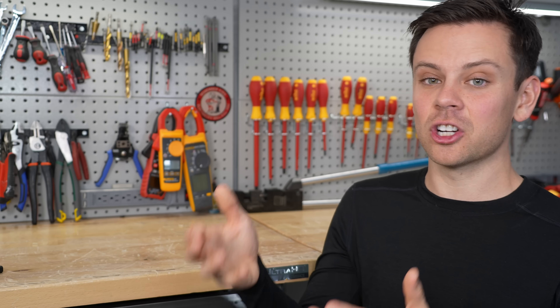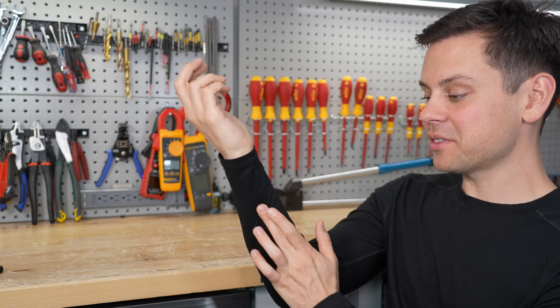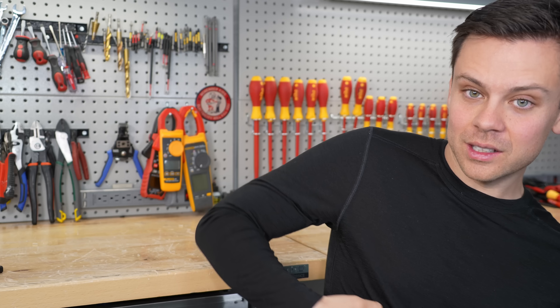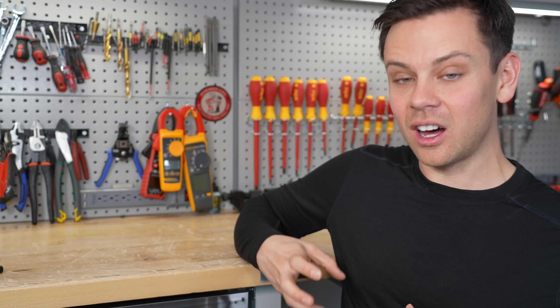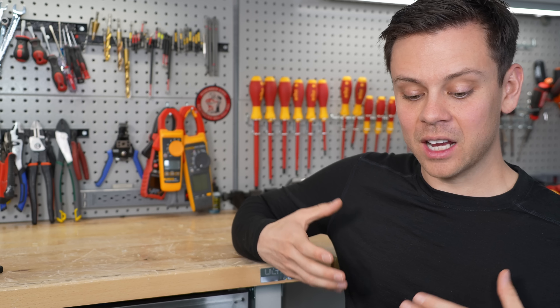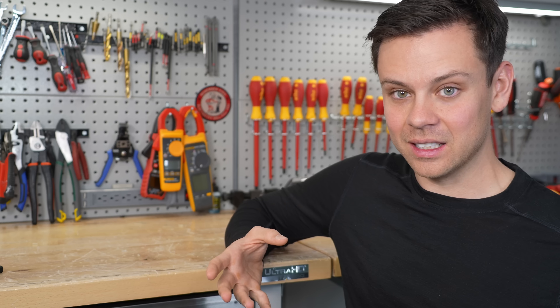That leads to the next thing: internal burns. When electricity flows through your body it can cause permanent nerve damage, muscle damage, and all sorts of issues. If electricity flows through an organ you can have internal burns — and keep in mind your organs are bags of water. With a lot of current generating heat inside you, it can even cause them to explode. You are just a big bag of salt water — pump enough electrons through it and there's resistance generating heat. If electricity goes through your brain or eyes it can cause blindness and traumatic brain injury. Pretty much every organ system is negatively affected by electricity.